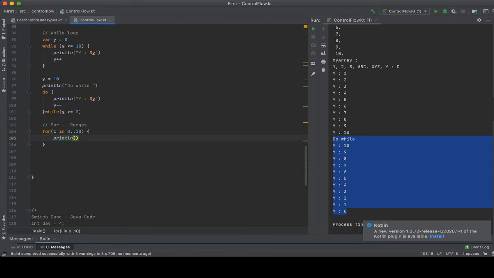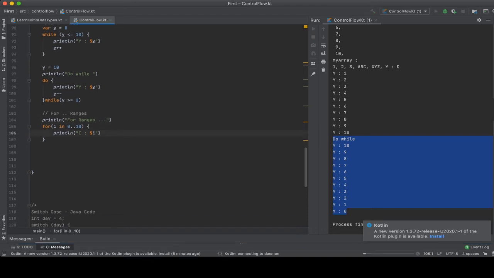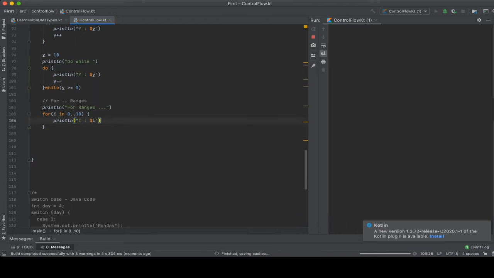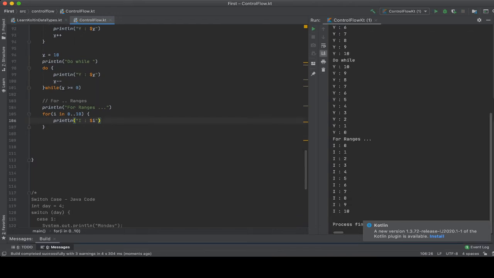Print i is equal to i. Right. So let's run this. This is for using the ranges.